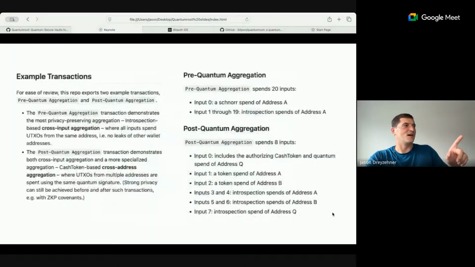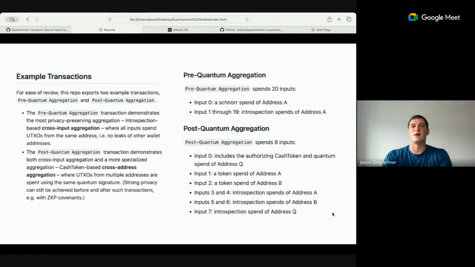So the starter vault, to get a sense now, and thank you so much for the intro on how this is used, Richard, because I would have otherwise dived right in here. There are 2 example transactions in the repo where I try to make a really good representative example of what you should expect to see in each side.